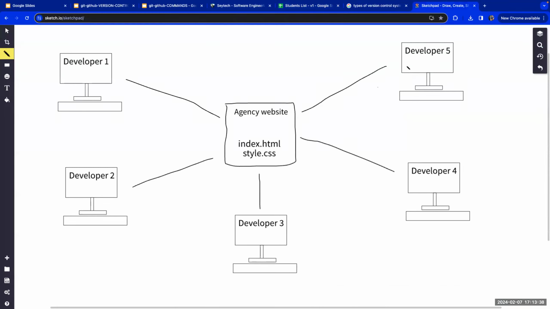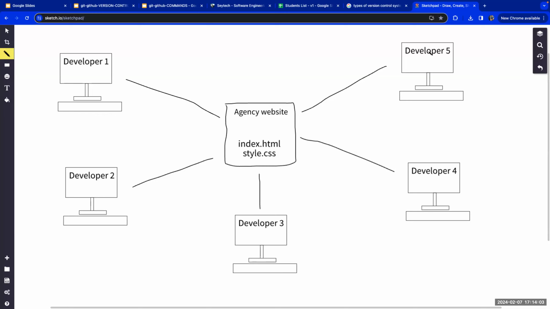So let's say developer 5 pushed a code into this agency website, but it is causing trouble. Somehow the agency website stopped working, or we see some error in the UI. We can track down which code is causing the problem.